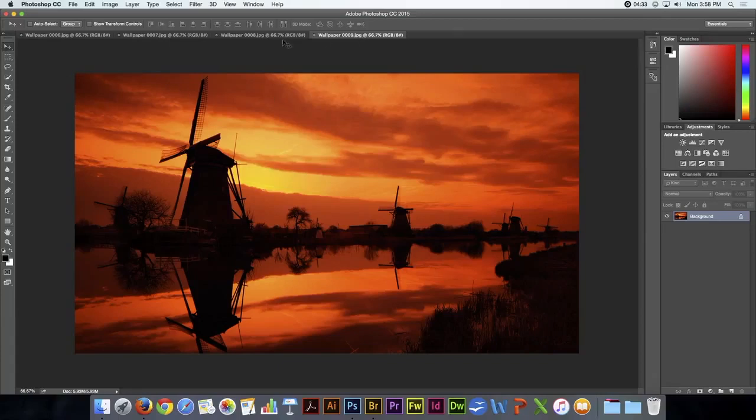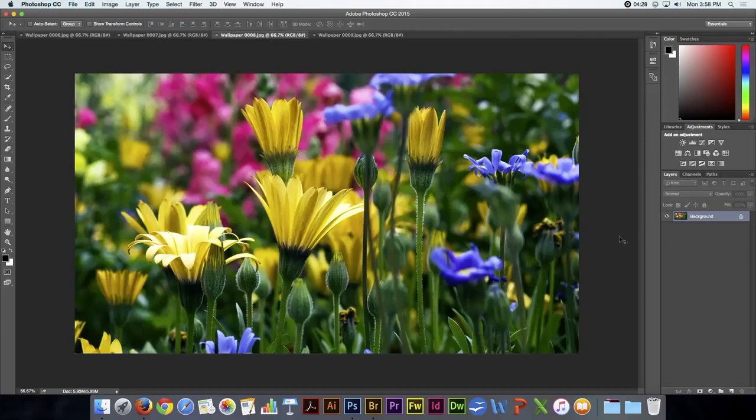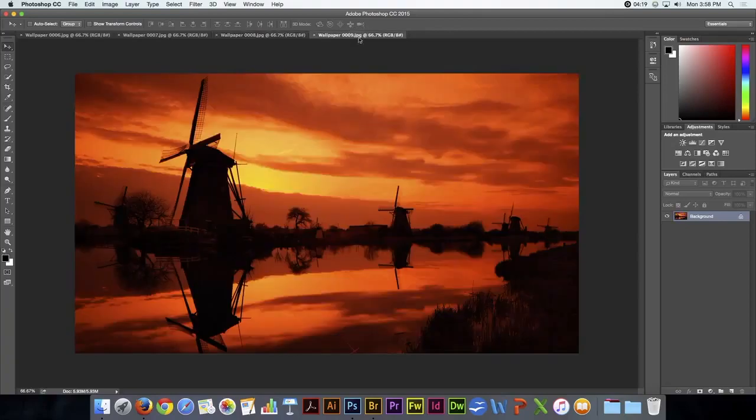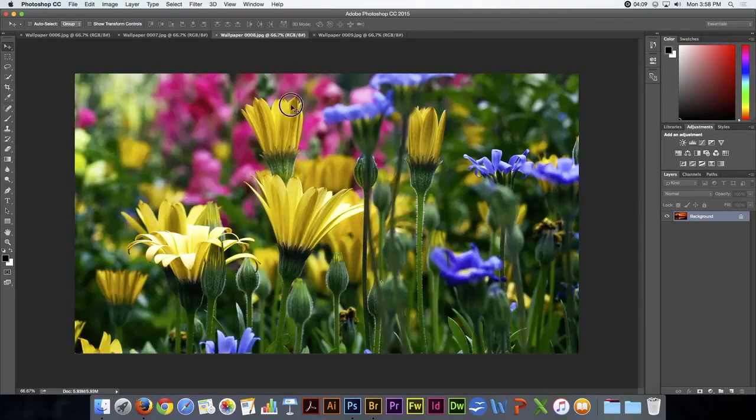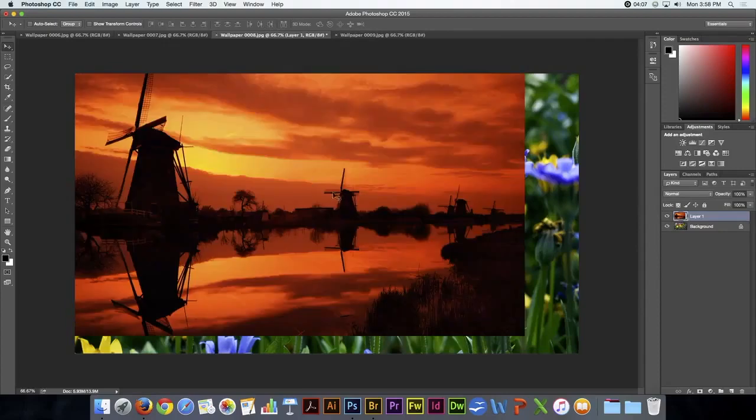And let's say that I want to move this on as a new layer onto this. Now be aware that whatever layer is selected, whatever is moved will be placed on top of that. So with the Move tool, one thing that we can do is click in the middle of the image, move up to the tab that we want, and then drag down and let go. However, you'll notice that where I let go is where it dropped. What if I wanted to center that?